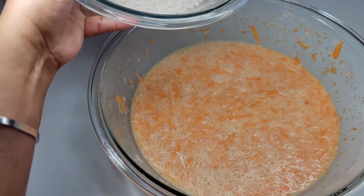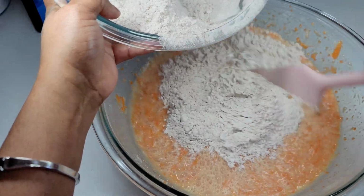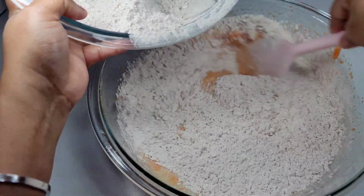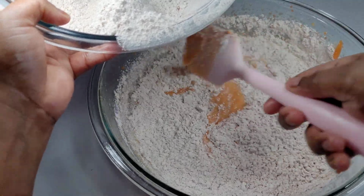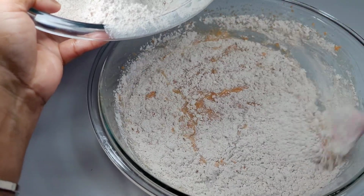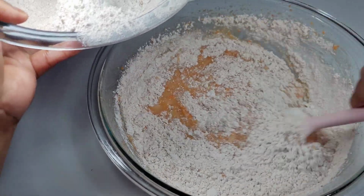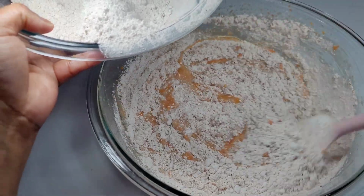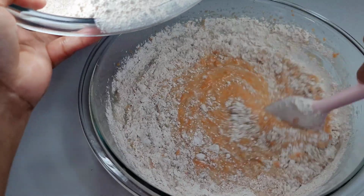So at this point, we will combine the dry ingredients to the wet ingredients a little at a time, folding it in by hand. If you want, you can use the hand mixer for this step, but it is so easy to overmix your batter using the hand mixer. So that's why I like to do it by hand, because it's so easy for me to control how much I am mixing the batter.